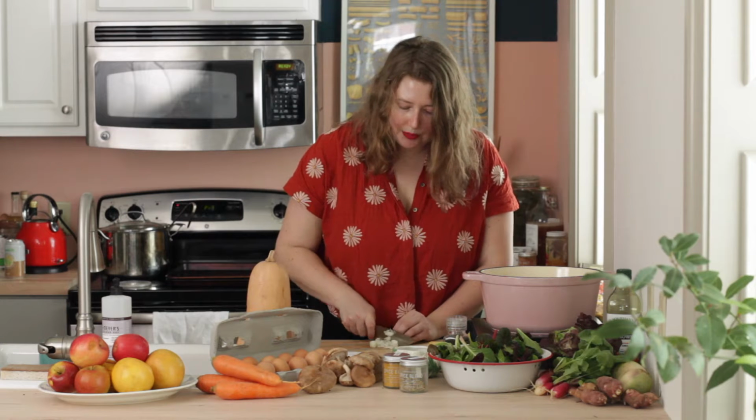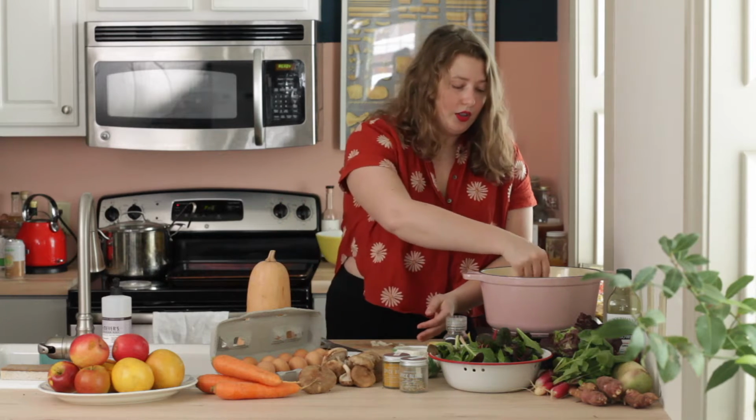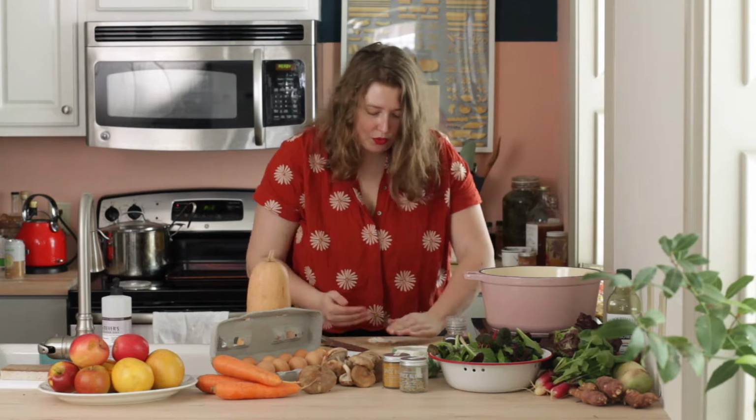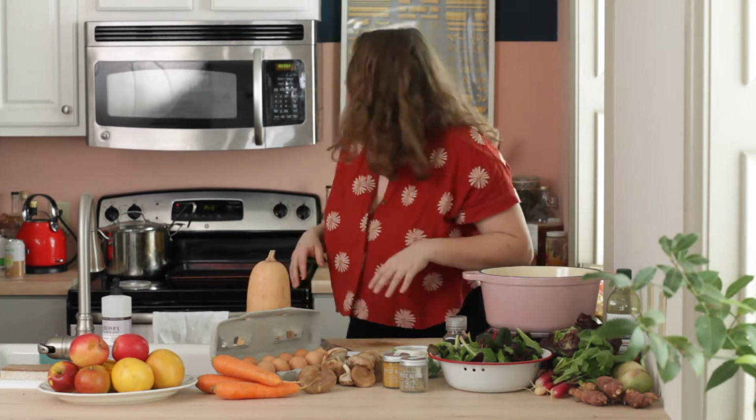You can use whatever type of broth. You can use a vegetable broth. I'm using chicken broth today. You can use a mushroom broth if you have that. If you have dried mushrooms, it's really great to soak your mushrooms in hot water. And then that liquid can become your mushroom broth.